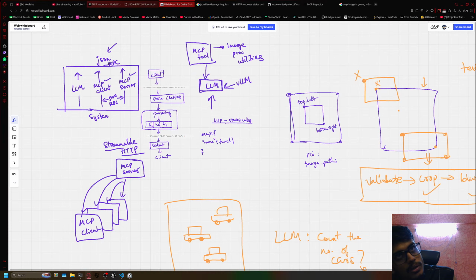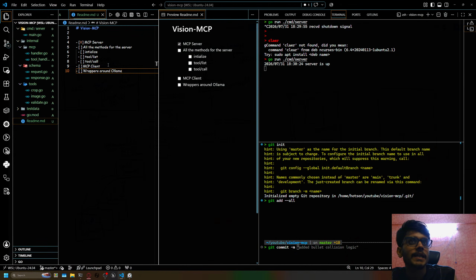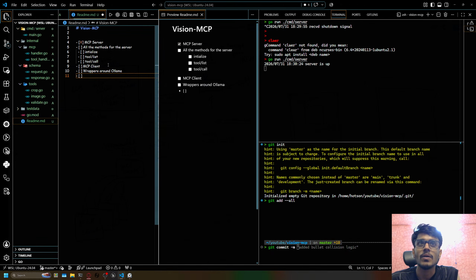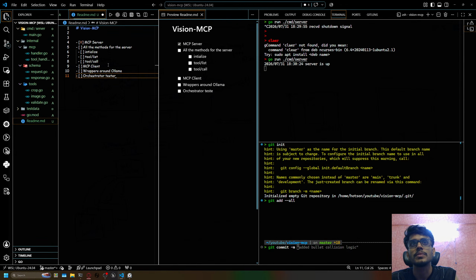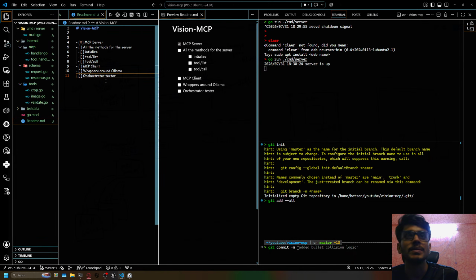And then what else? I got the server, client side will basically call the server. I have to create an orchestrator tester, which will use the Ollama, use the MCP client, and use this MCP server, it will basically call it. So orchestrator I have to write.